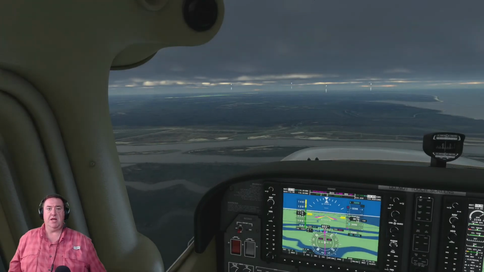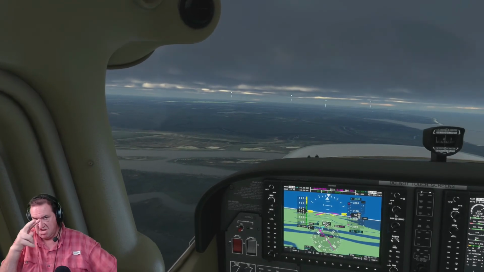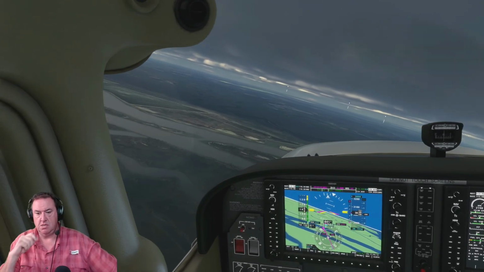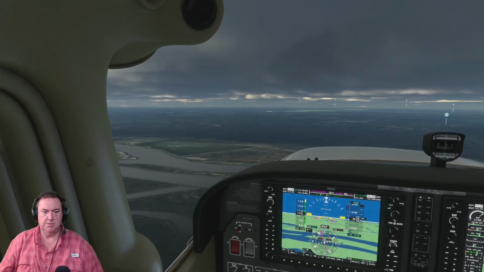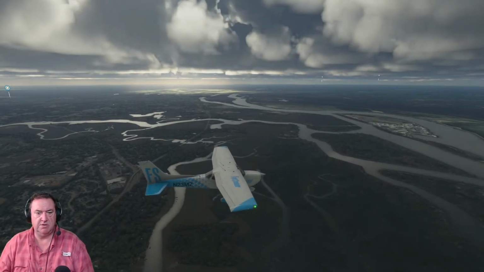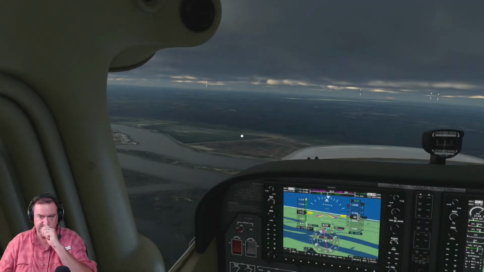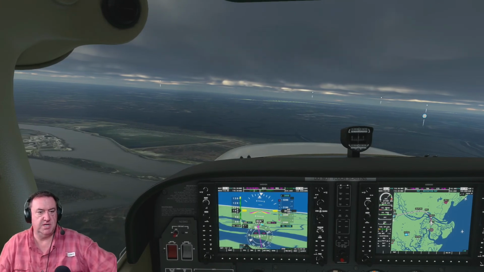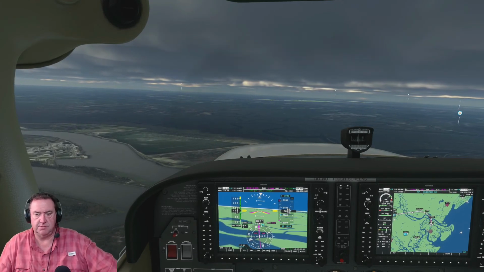So they gave us the RNAV, but since we're underneath here, once we get runway in sight, we'll go visual, using the sticks. There is the Savannah River with the town of Savannah up over there off the left wingtip. We'll cross over into South Carolina just for a little bit on this approach.